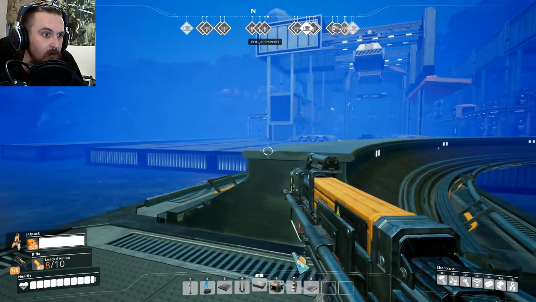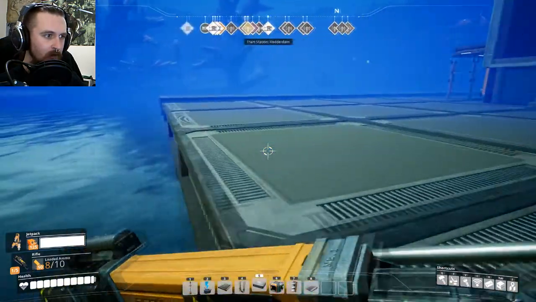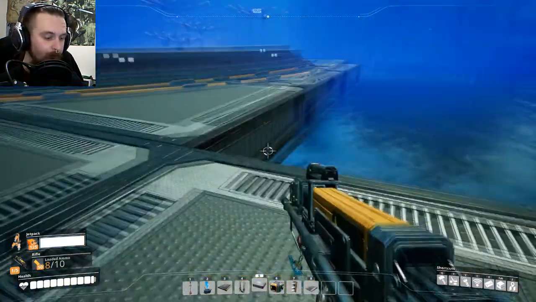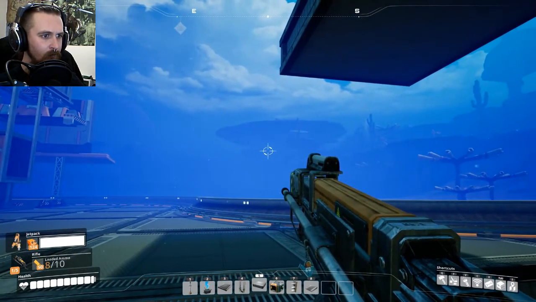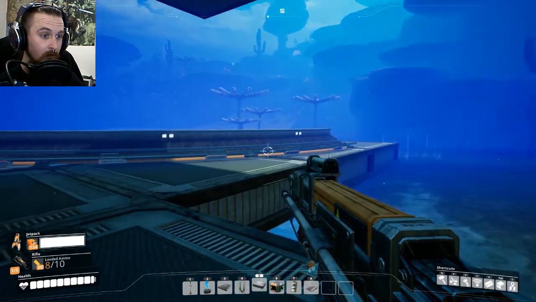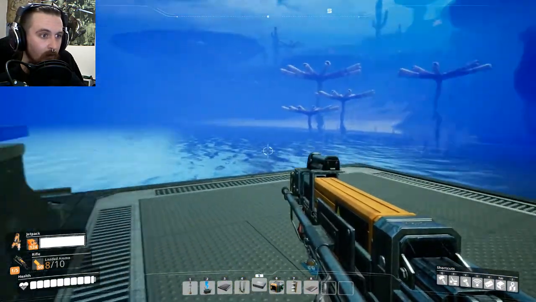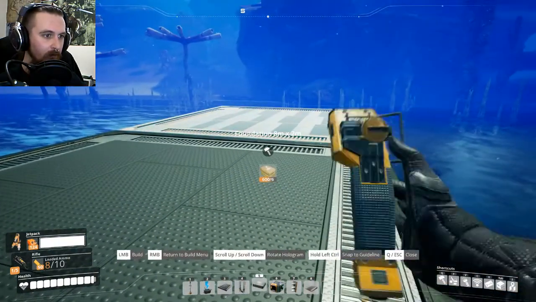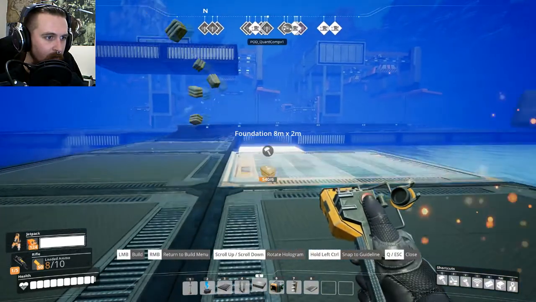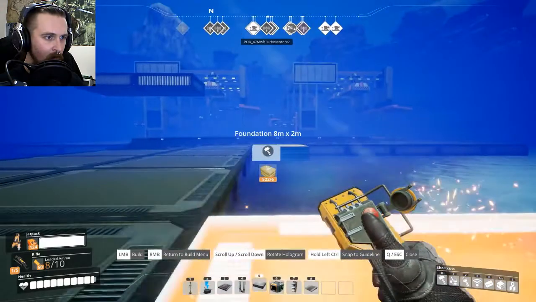Ooh, I might have an interesting idea. How interesting is it going to be? Probably not all that much. Because I don't think any more rails are going to be heading off this direction. They might, so I might want to preemptively sort out an output, or a continuation of the line down this way for both lines. So I'll just build this out 3 across on either side.